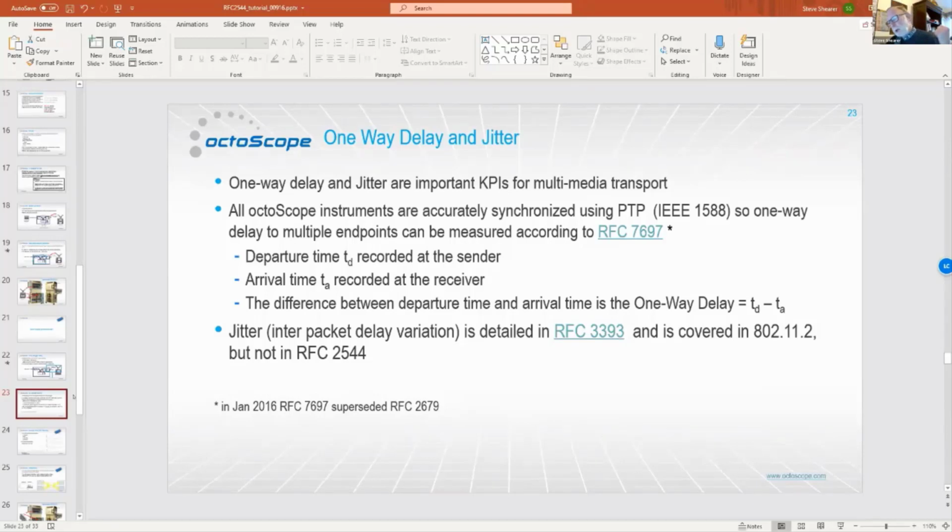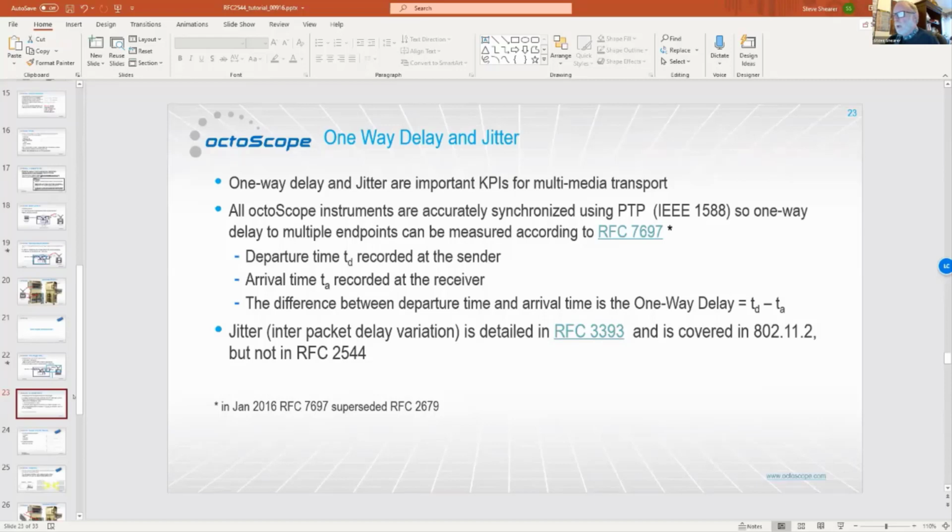The transmitter has a packet of data to send. It timestamps its departure time and sends it across to the receiver. As soon as the receiver gets that packet, it looks at its own internal clock and determines the arrival time. The difference between the departure time and the arrival time is the time it took to get from A to B. This is the so-called one-way delay. You obviously need accurate clocks on both the transmitter and the receiving end. We use PTP, or IEEE 1588, so that all of our measurement instruments are synchronized, and that allows us to measure this one-way delay in both the uplink and the downlink.